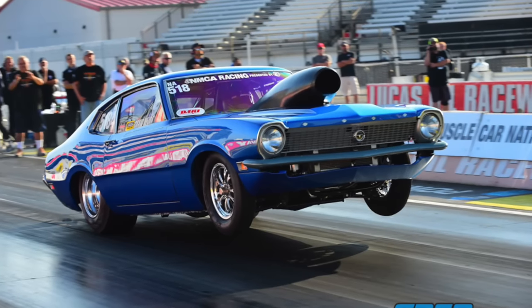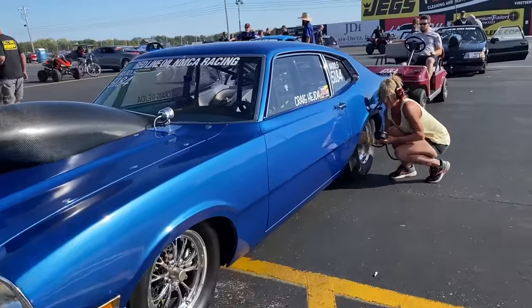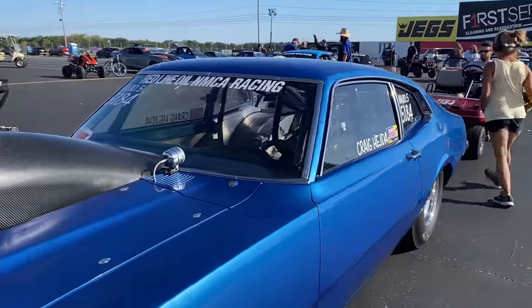That's actually the equalizer in the class, that 10.5 tire. So you've got guys with big blocks, and they weigh more, but then they have to manage that power. They have to manage that power, that 10.5 tire. So sometimes the big horsepower doesn't win the race, because you really have to watch what you do with that tire. Everybody in the class will say they love the tire. The tire works great, but you just have to work your balance and clutch management or torque converter management to get down the track.